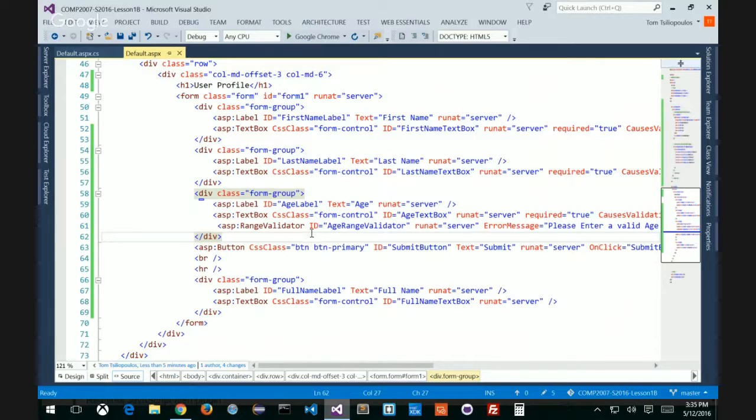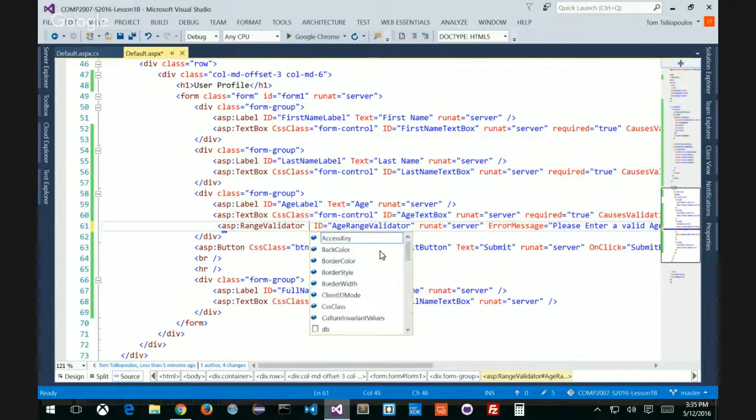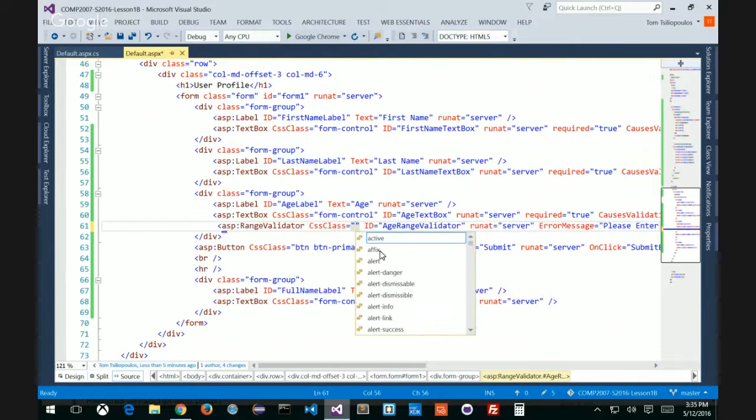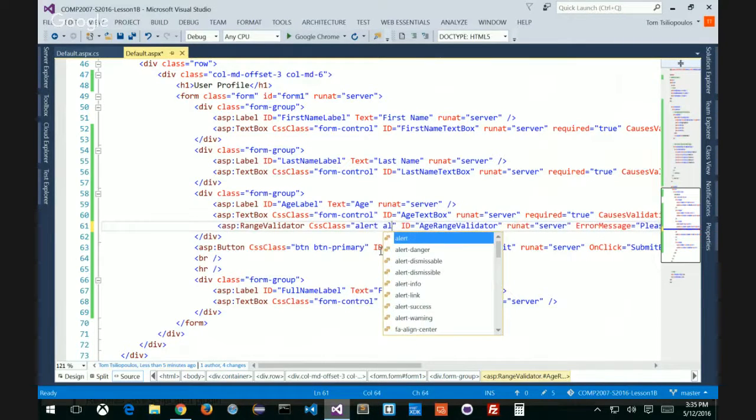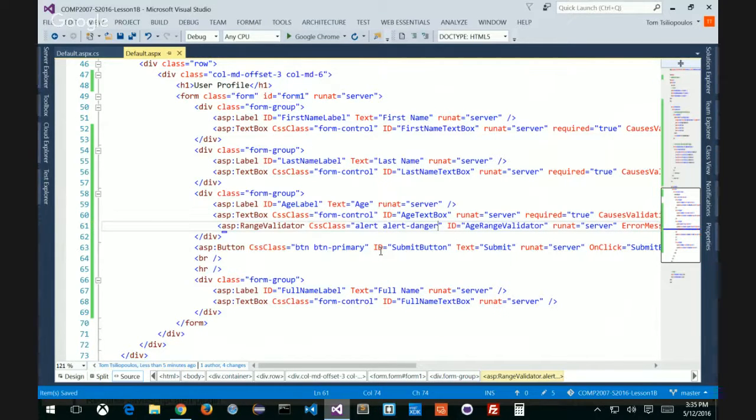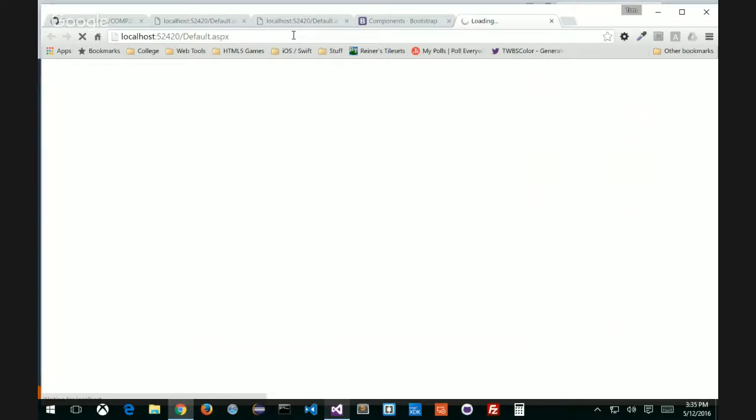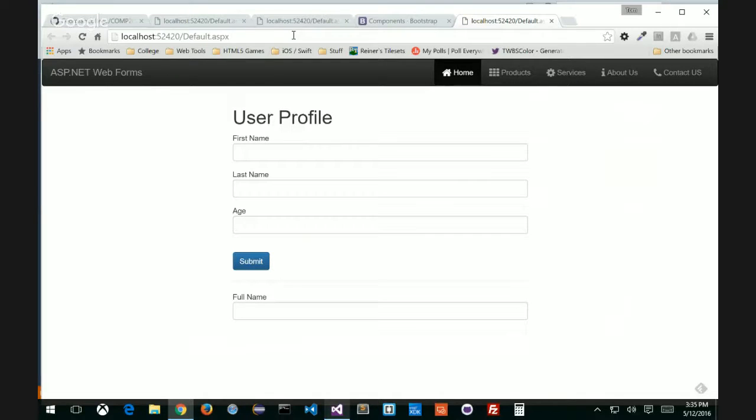So I'm going to go to my validator. I'm going to use a CSS class. This is the right way to do it. CSS class is equal to alert-danger, right? Save. My rating validator, that's just what it's going to come up with. This big thing that's going to come up and it's going to disappear, right? And then let's run it locally to see if it works okay. And when it runs okay, we'll upload it to GitHub and deploy it to Azure, and we're done for the day. Okay? I swear. I'm not going to make any more changes. Okay, maybe a review, and then we'll go.